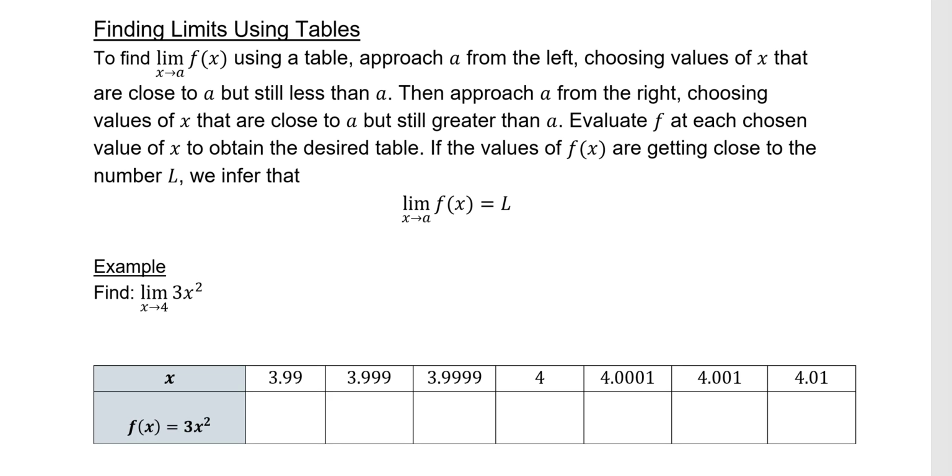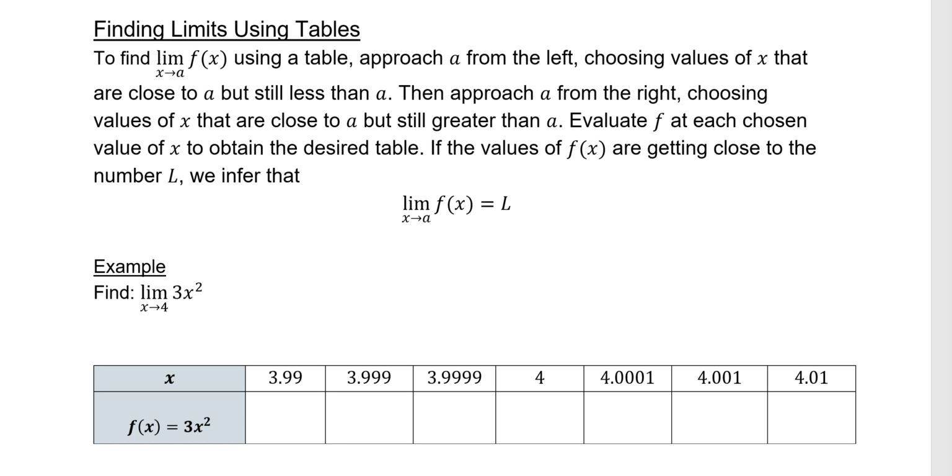I'll even say this now as we go through this. Using tables is probably one of the worst ways to evaluate limits, just because you're constantly plugging in numbers. You're essentially making this really nasty x y table, and you're just constantly plugging in numbers. So it's not usually the best way to do it, but it's the way that we're going to start off doing this, just so you can understand what's actually going on.